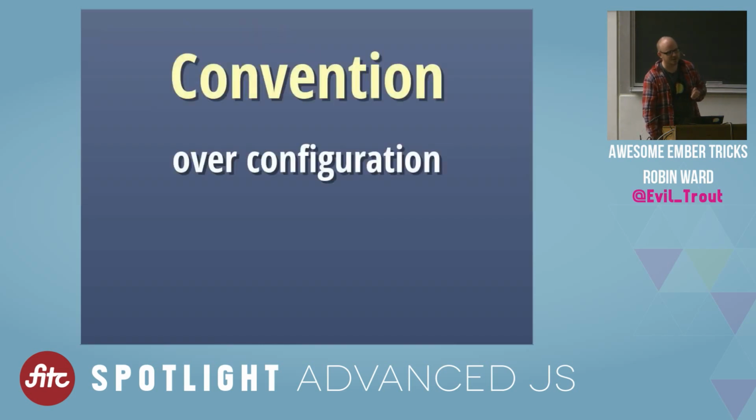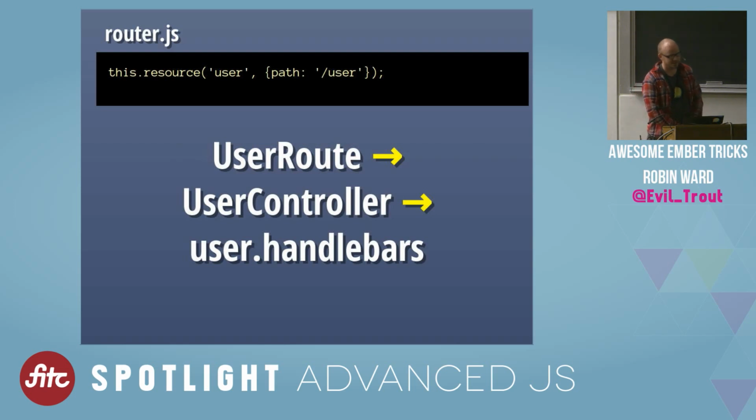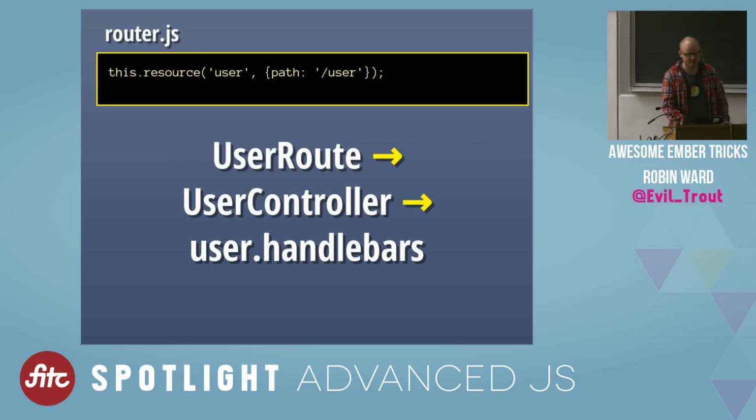Ember also values convention over configuration. This is something I think Yehuda Katz really liked about the Rails community. What do I mean by this? Ember is extremely opinionated. It expects you to call things certain ways. It expects you to put them in certain folders if you are assembling your app. Here's a little example. Typically in a router, here what I'm doing is I'm saying I have a resource called user, and I'm mapping it to the path /user. It's pretty simple stuff. If you do this in Ember, what it expects is that you have a user route class defined, a user controller, and a user handlebars.